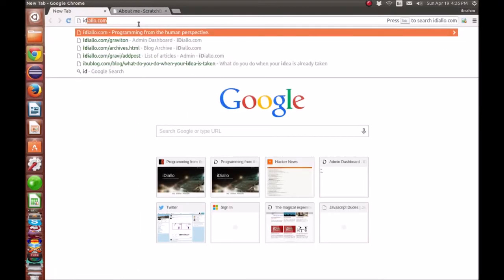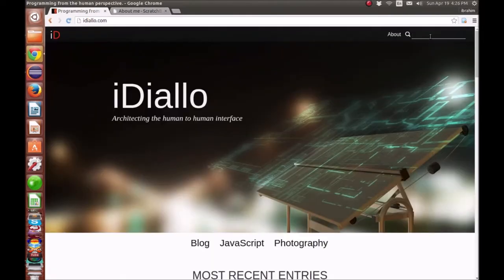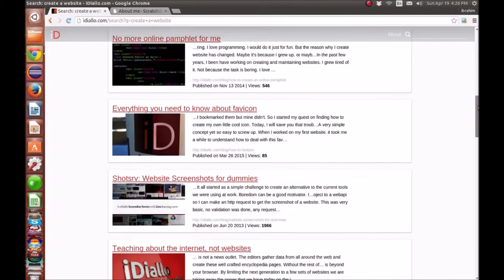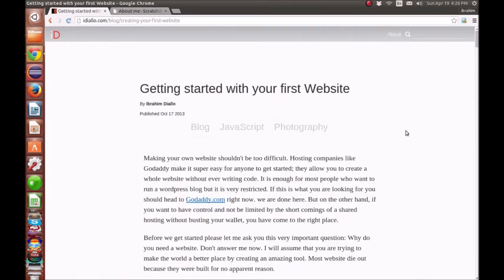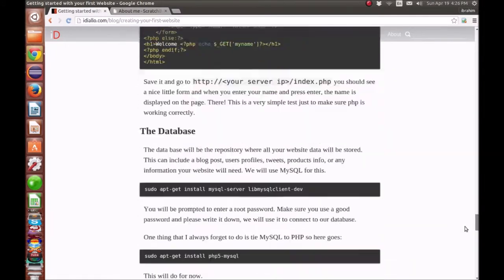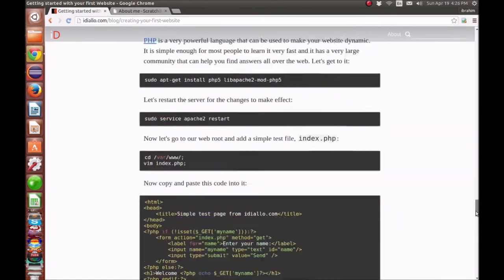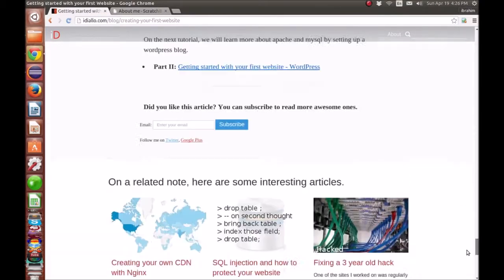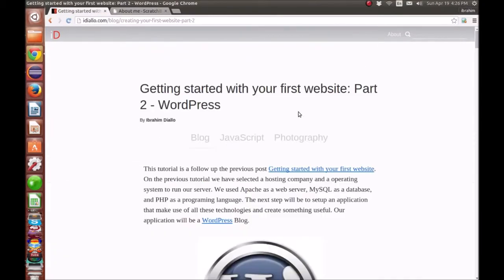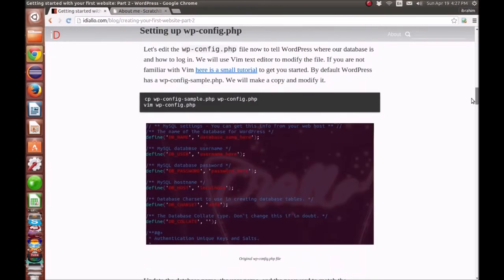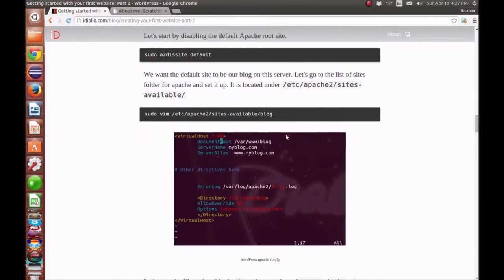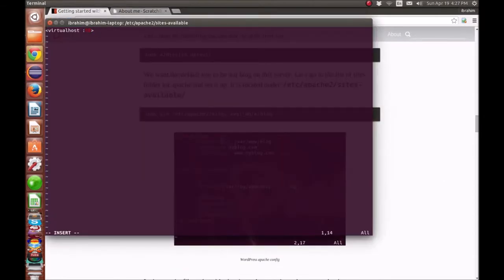So I don't know. I go to my blog again. I wrote about this before, so I go back to one of those articles. It's supposed to be create a website, your website. I think in part 2, I actually give an example of how a virtual host is supposed to look. And let's see, right here. Right, I'm just going to start typing that. So virtual host, and it has all this nice information in there.